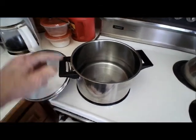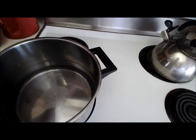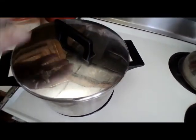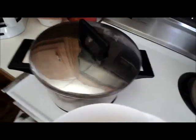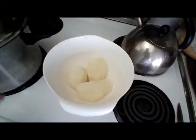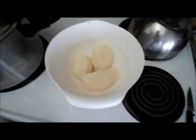So the first thing we do is boiling water. Put a stock pot on and let this water boil. It's slightly salted. And while we're waiting for that to boil, I'm going to chip the russets, and chip them into about 1/2 inch squares, and then we'll come to the next step.